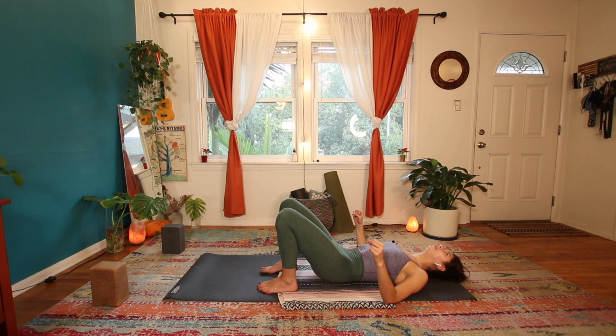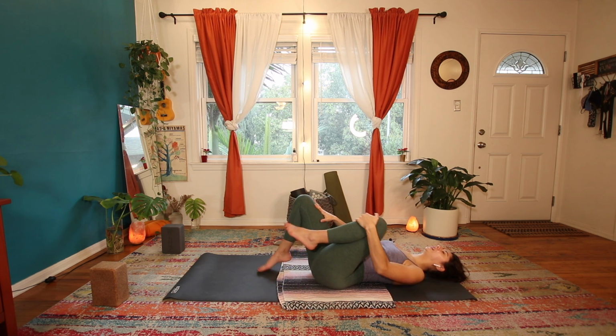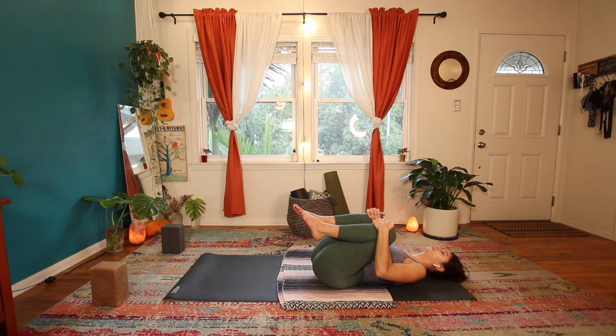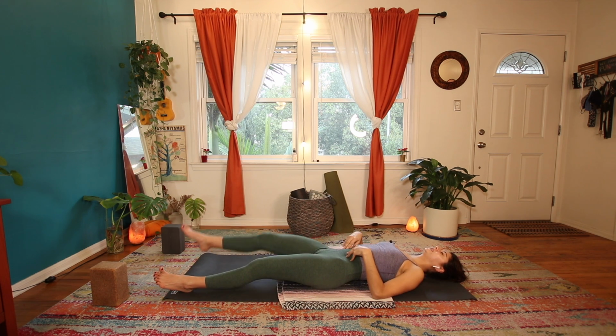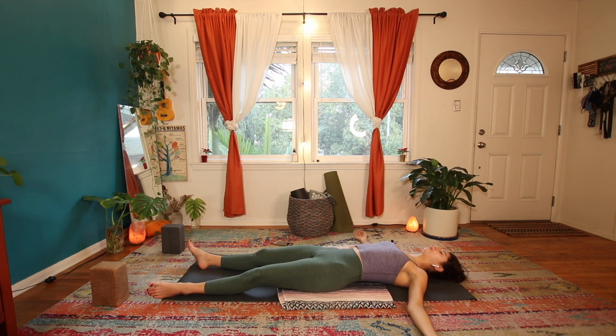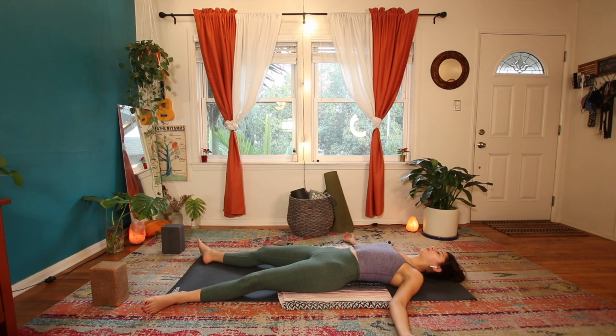Lower the spine down. Good. Bring the knees together. Just give the thigh bones a little press. Excellent. Hug your knees into your chest. Let one leg go long, followed by the next. Open up your arms and enjoy some rest for the next couple minutes.